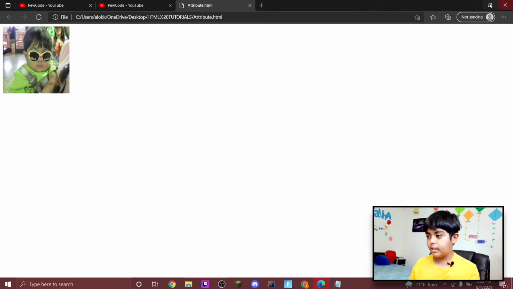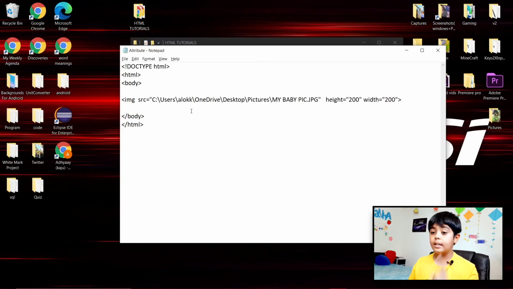So guys, let's go back. Using the image element, I have showed you 3 attributes, which were source, height, and width, which are giving additional information for the element image. Source is giving the path to an image, height is giving the height of an image, and width is giving the width of an image. Let me show you guys one more attribute in the image, which is ALT or alt, and I'll explain what this is while I do it.